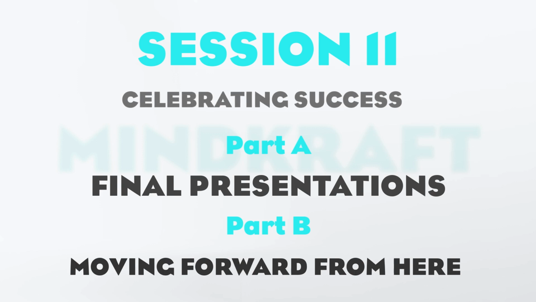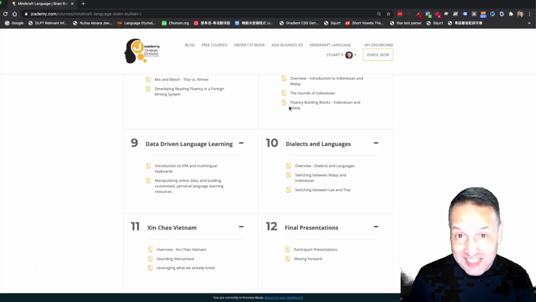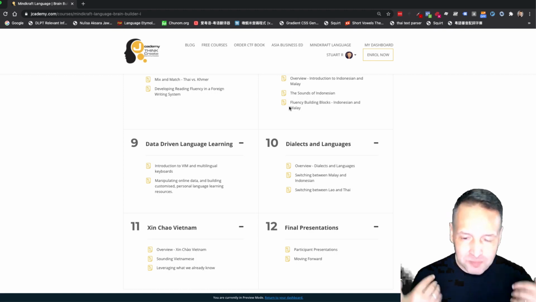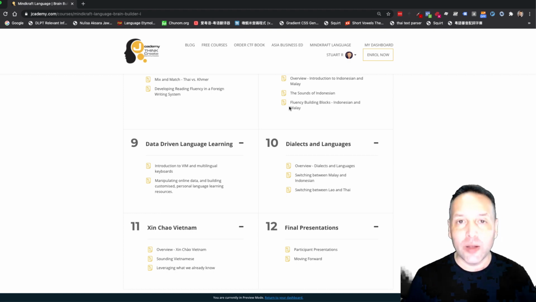In the final session, now you will note during the prep notes that I said pick a language that you're going to use as a target language throughout this. And this course is a vehicle to apply those things and learn the language. It doesn't have to be a language that we've covered during the program, because you're going to be able to apply all the principles. Well, session 11, the final session, we're going to be celebrating that, and everybody is just going to just quickly present one way that they've built tools or used the knowledge from this and made some real physical thing that has helped you learn.